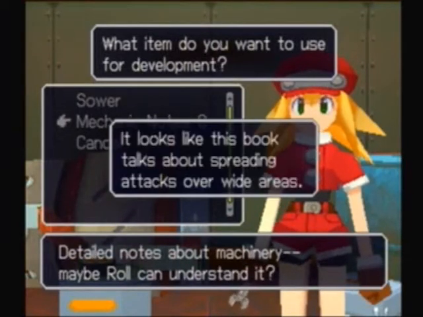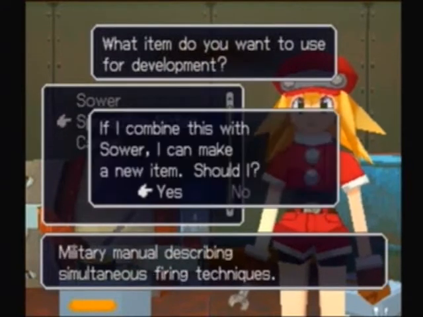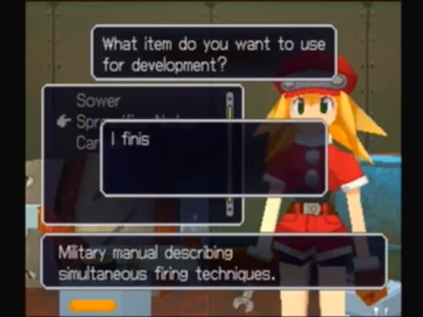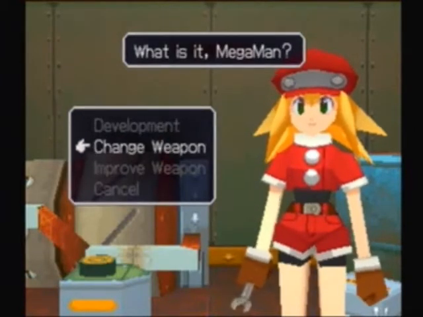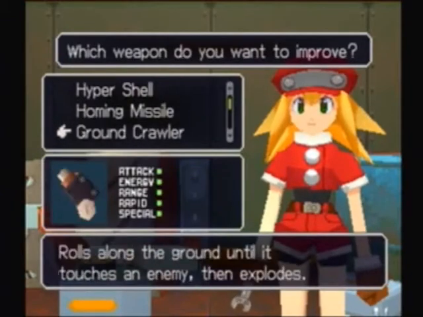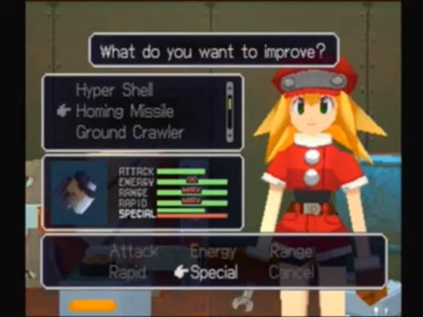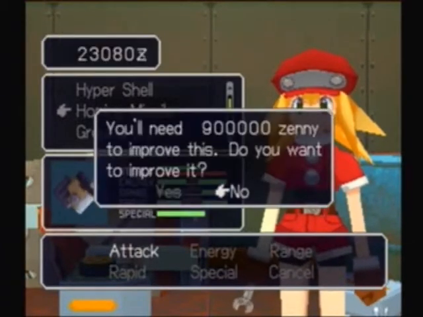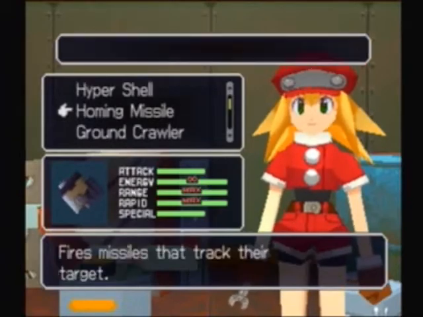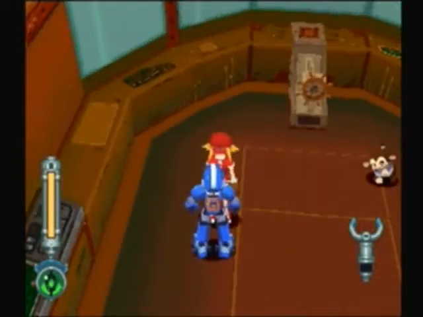Let's see... cool. Spread fire notes. And the sower can make the spread buster. It's kind of like a shotgun, pretty much. And I'll never use that either. Another weapon I'll never use. Special. Nope, can't afford that. And I can't afford that. But other than that, I mean, again, this is like the only weapon I'll ever use for anything.